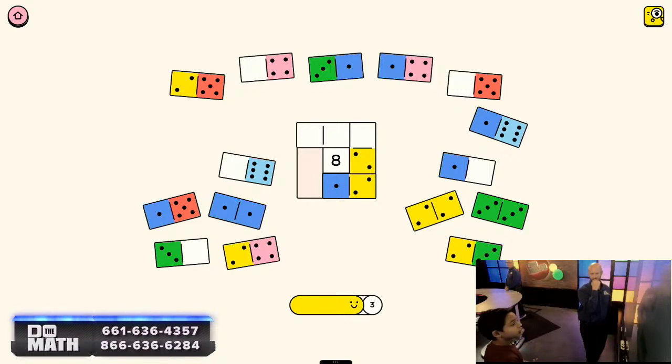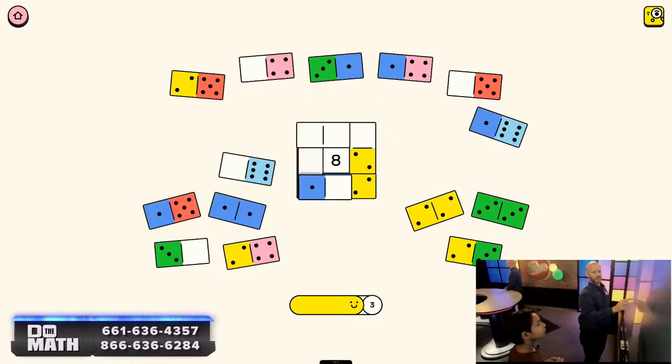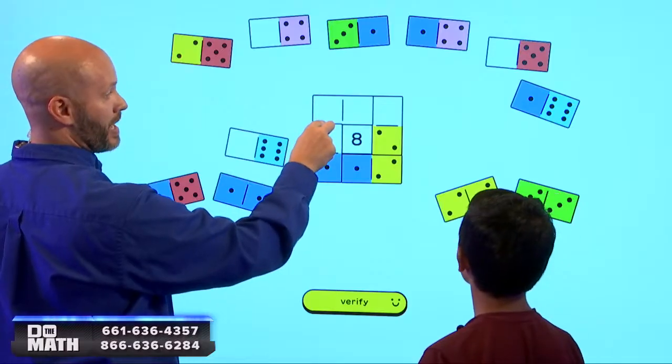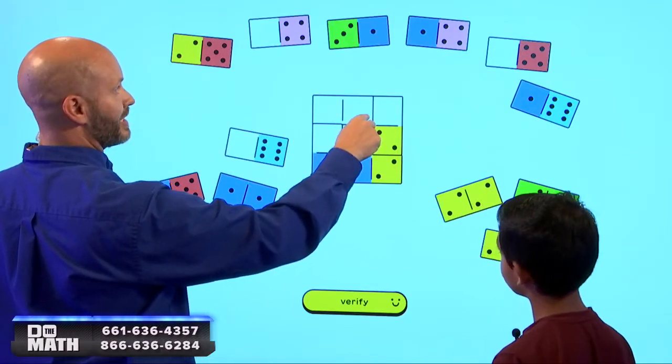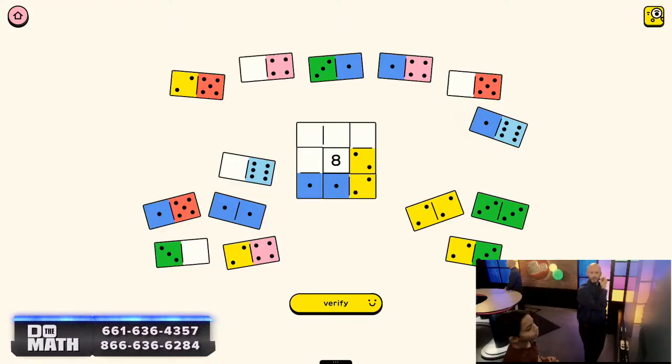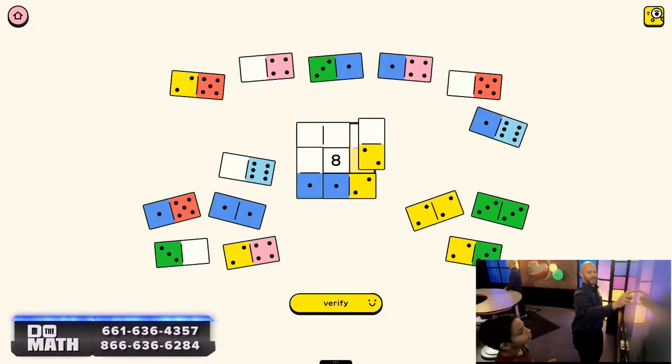We could maybe try 2 and 2, 4, 5. Yeah. So, I mean, we could put it here, and that gets us to 6, and then we're going to need something up here. These have to match, so we're going to need something else that gets us 2 more, right? Oh, we don't have a 2 and a blank. Yeah, we don't, because we're already using one up here, right?